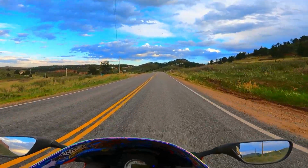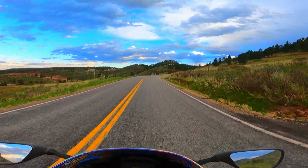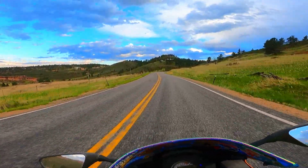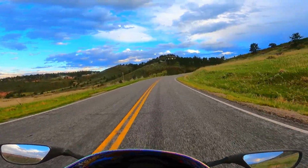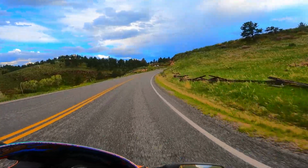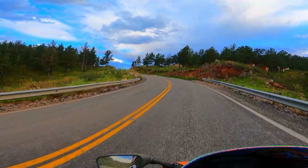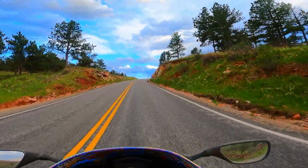We don't want to ever get complacent in these curves in this area. We're watching for sand, we're watching for deer, we're watching these curves. Even though we're getting a little loose and familiar, we don't want to get stupid. We don't want to become complacent and too comfortable, thinking that we can rip all through here, no problem, and no potential hazards to deal with. We already know there's some potential hazards, so ride accordingly, like deer crossing, right?